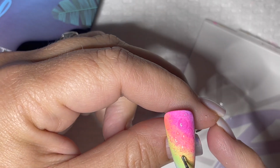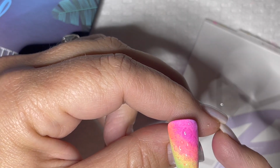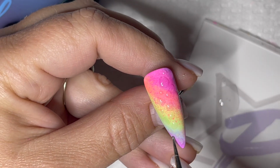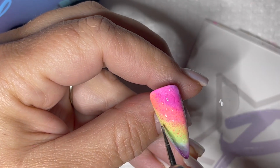If you feel that you're not working as fast, or if you're doing a more precise design, you can always give a portion of it a flash cure and then take it out and continue on to your design, as long as you're doing the final cure for 60 seconds.